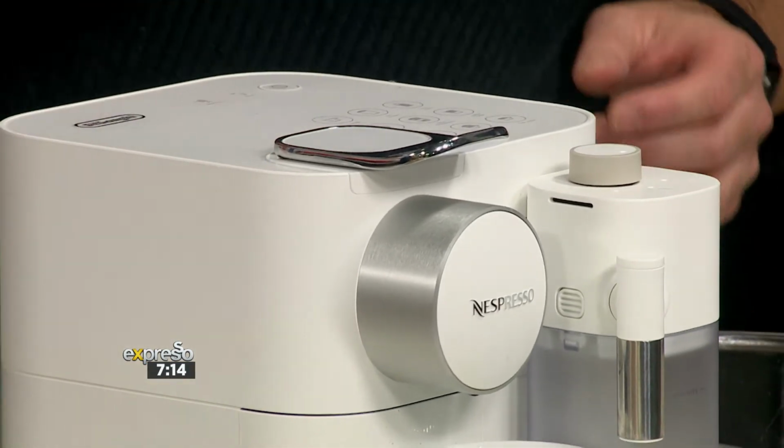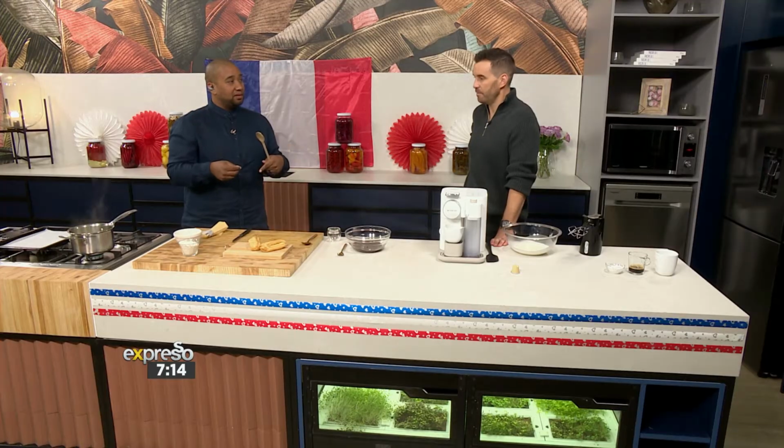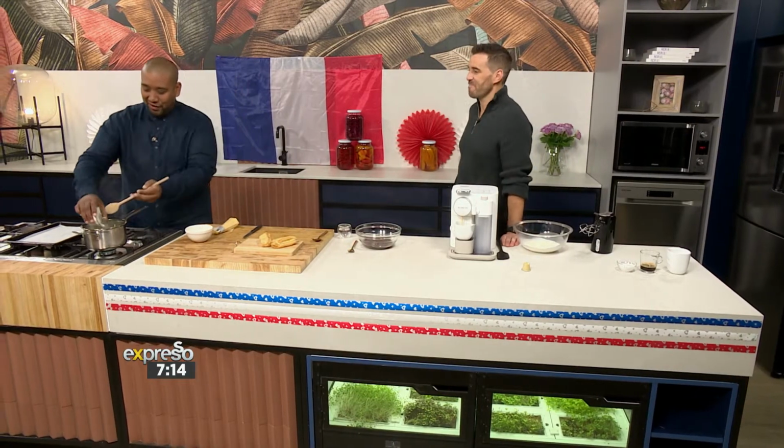I've got some butter and some water in a pot, and that's the first step. You've got to let the butter melt. So this is for the dough. What do you call it? For the choux, for the pastry. Not the dough, it's for the choux. Okay, flour goes in.